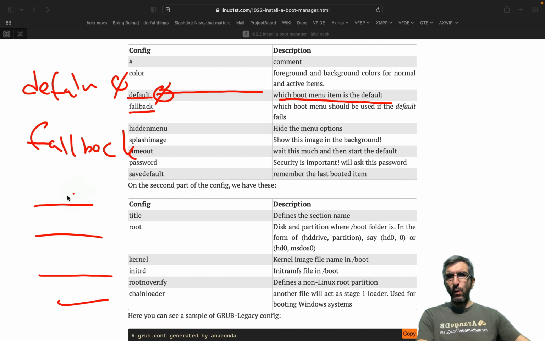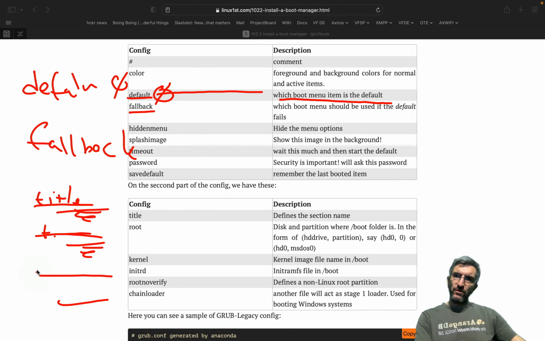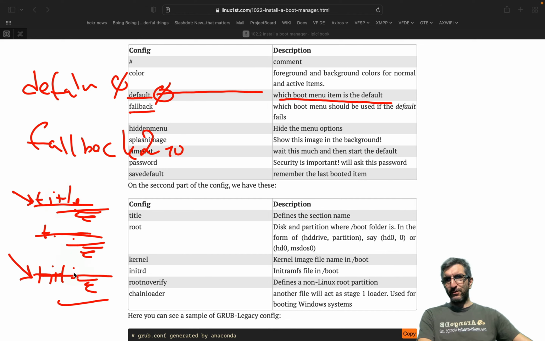I will show you how. They are separated by title, title, title. So after timeout 10, after 10 seconds, it will boot from the 0, from this one. If this fails, it will go to the fallback, which is 2. So it will go to this one: 0, 1, 2.